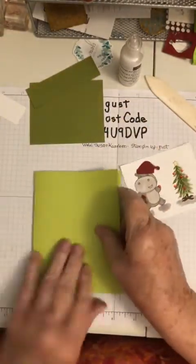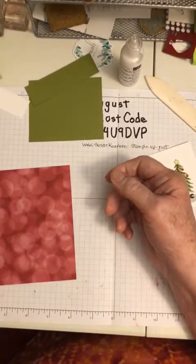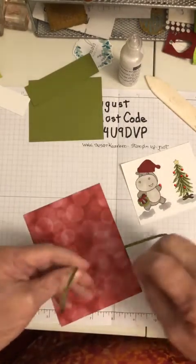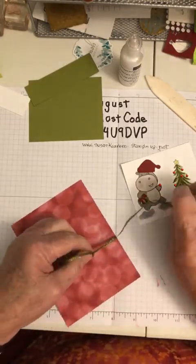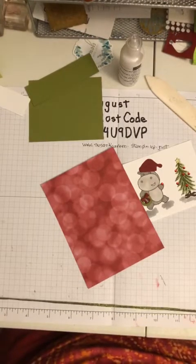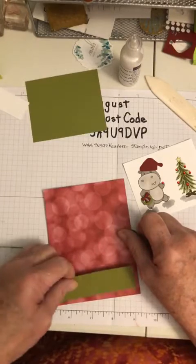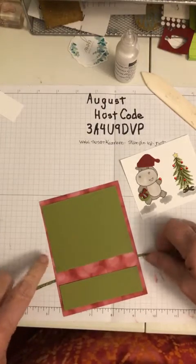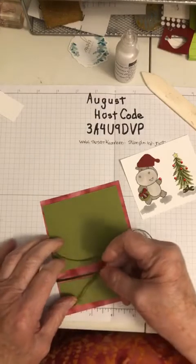Okay, so first thing we're going to do, and I failed to do this the last time. Whoops, I was going to put it on there. Okay, we're going to take some of this Parakeet Party ribbon. It's kind of a braid, and it's shiny. And let me see how much I've got here. I'm going to be trimming some off, but I've got 17 inches, so I've got plenty. And I want to see where this is going to come, and where this is going to come, and then this is going to go right in the middle, at the bottom there. Well, I can't seem to hold on to it. It is very light.